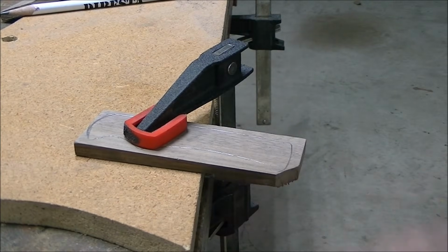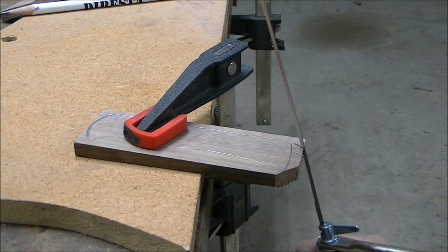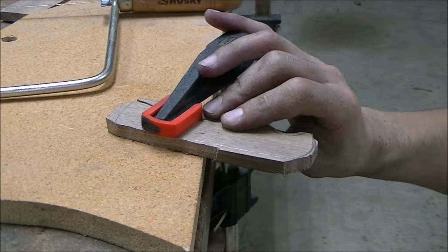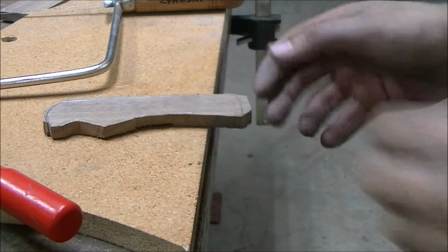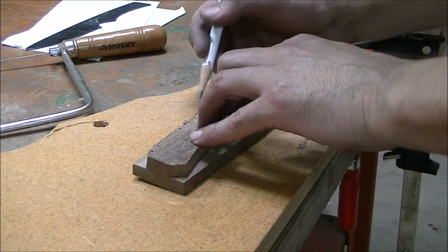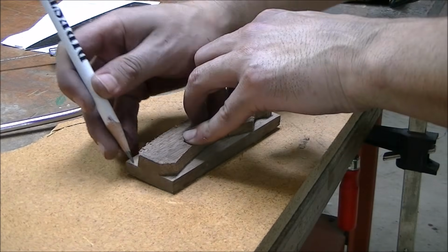I used a coping saw to remove some of the excess material to minimize the amount of filing and sanding I would have to do. Once I finished the one side, I traced it onto the other knife scale and repeated the process.